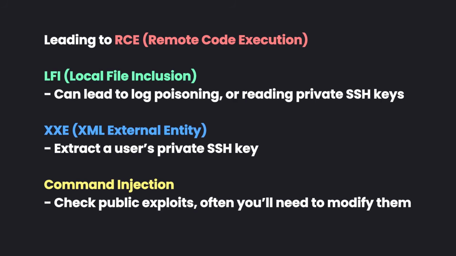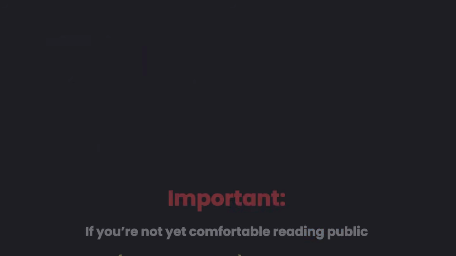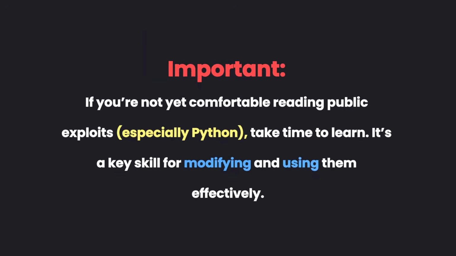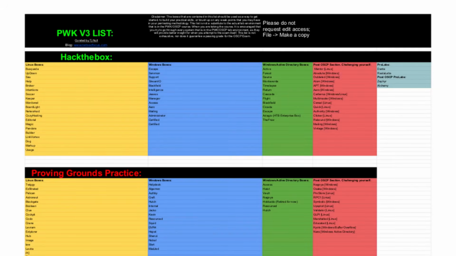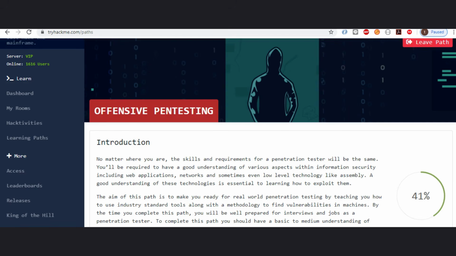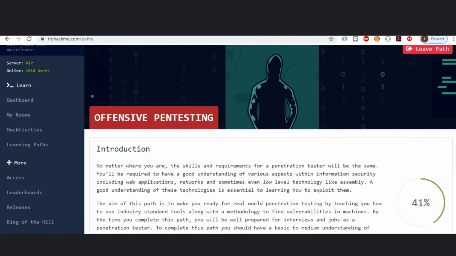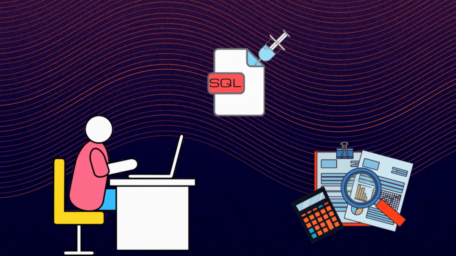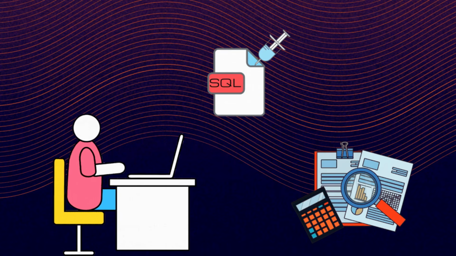That's also very important. If you're not comfortable reading public exploits or you're not comfortable with Python, to just be able to read and modify basics without them, I highly recommend that you get comfortable with that. So find rooms, either through NetSecFocus or Lain Kusanagi, or look at TryHackMe for rooms specifically that have public exploits. I would highly recommend that. And then also learn attacks like SQL injection.